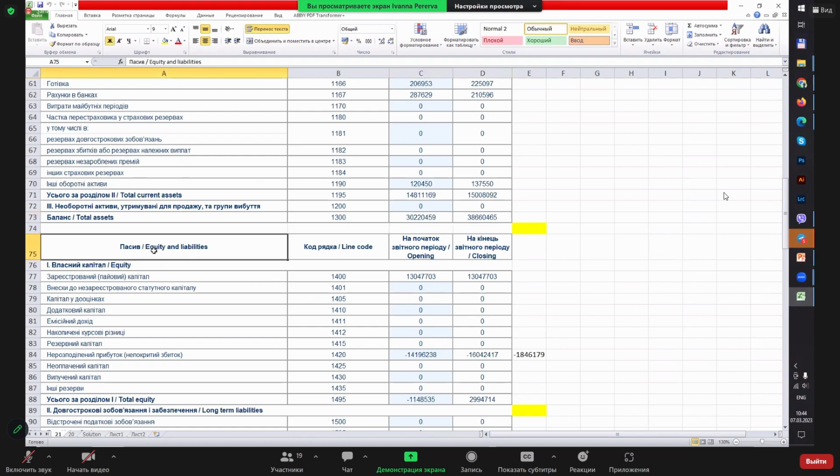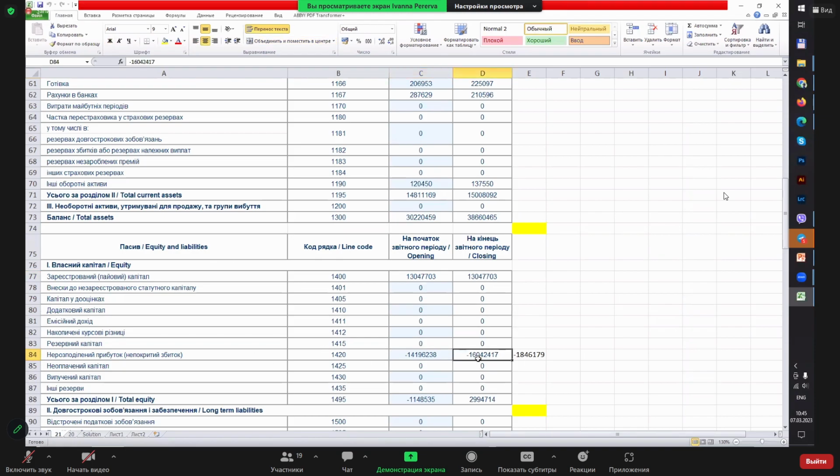Друга частина – це наші пасиви або наші зобов'язання. В даному випадку, коли ми говоримо про зобов'язання, ми не завжди розуміємо, що це наші борги. Тобто це не завжди будуть якісь кредити. Також нашими зобов'язаннями є зареєстрований капітал, тобто те, що ми вносили на рахунок підприємства. У разі, наприклад, закриття, це буде капітал, який ви будете роздавати вашим акціонерам у вигляді компенсації. Також у нас є власний капітал, тобто ще входить нерозподілений прибуток або збитки.